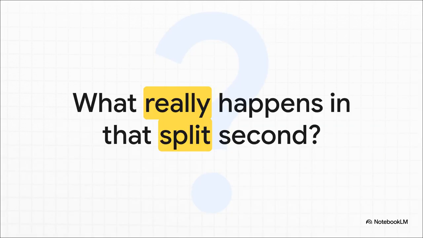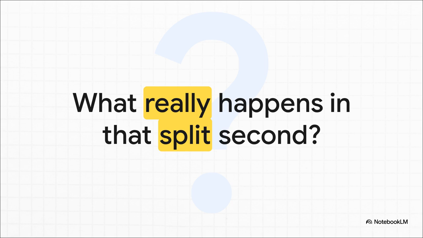I mean, think about it. You do this 1,000 times a day. Click, an app opens. Click, a window closes. You don't even think about it. But it's this incredibly complex, beautifully choreographed dance between all the parts inside your machine. So what is actually going on under the hood?